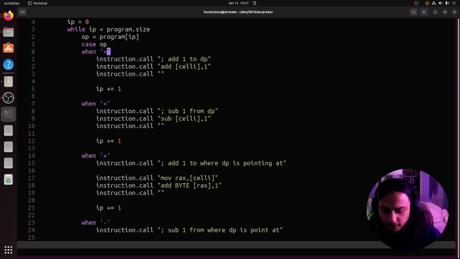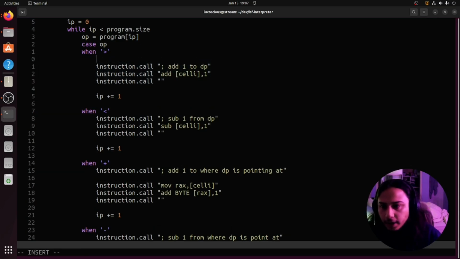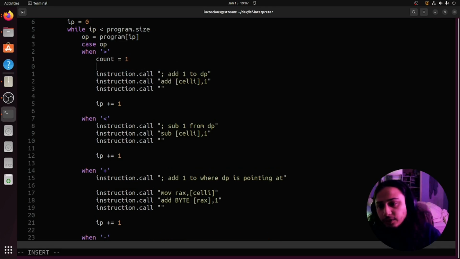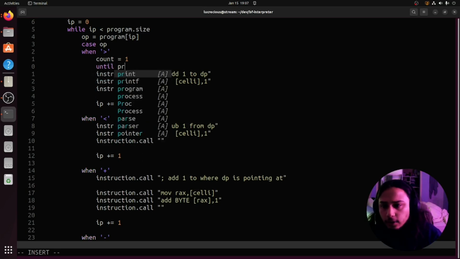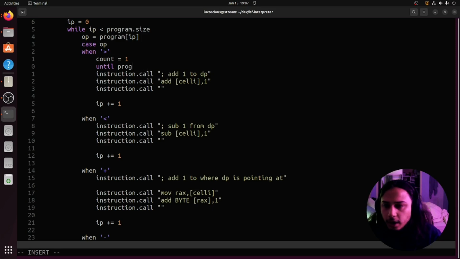So when we encounter this guy here, we're gonna continue until we stop finding them. We're gonna count, and it's gonna start at 1 because we've already seen the first increment on the pointer. Then we're gonna write a while: until program IP doesn't equal this.